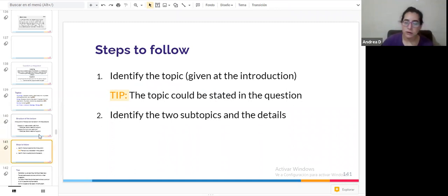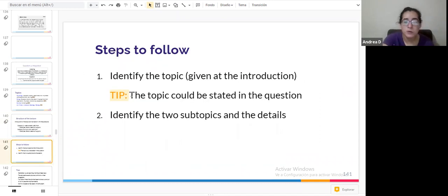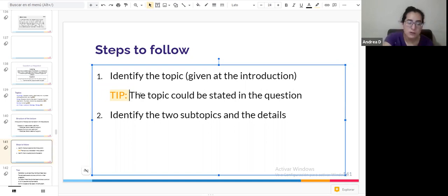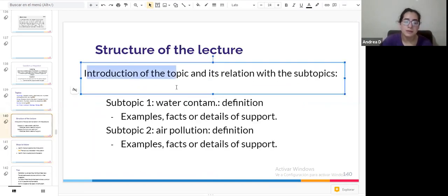Okay. Now, another thing, one tip I could give you here, I mean, of course, what you need to do is according to this. So you get two topics, and of course, have the general idea of what the lecture is about. Now, one tip I can give you is make sure that you read the question. You actually read it, because a lot of people will just skip it or focus on their notes or on preparing, and they won't pay attention to the question. And the question usually has a very summarized expression about what the topic is. So you could actually use that in your response.